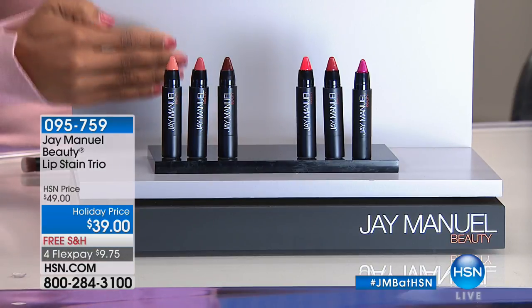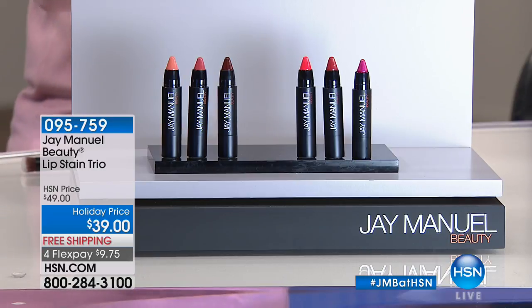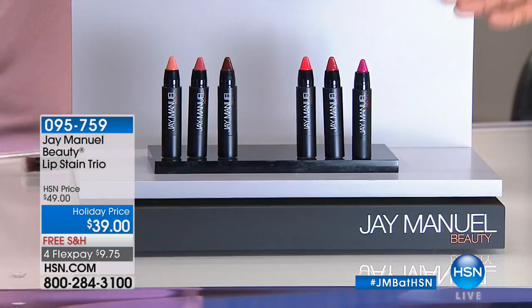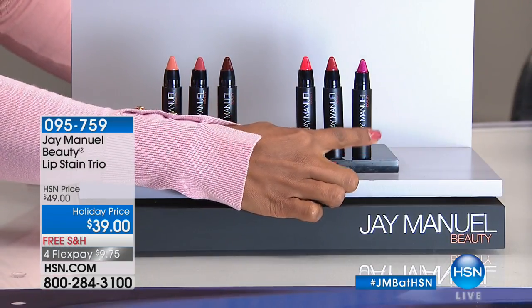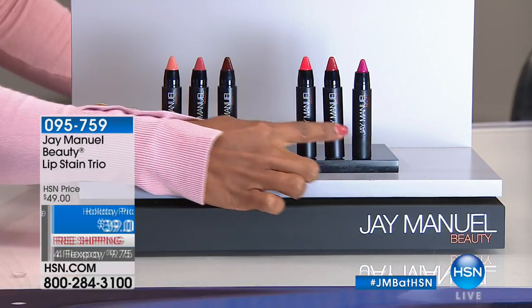These are true lip stains. So if you're somebody who talks your lip color off, you eat your lip color off, before you've had your first cup of coffee, your lip color is gone, you're gonna enjoy the stain. So first off, let's talk about the color choices. The kind of bold color choices over here, you've got Smile right here at the end, which is my number one, that's the first one I launched, the pink, that's the neutral, it works on every skin tone. So you got Smile, Stiletto, and Affair.